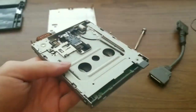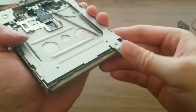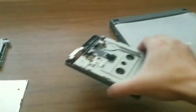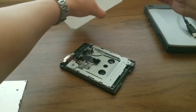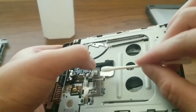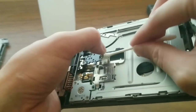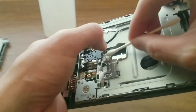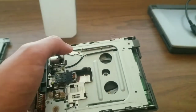These are the tracks that the head runs on. Now I test the open and close mechanism by sliding in a disc and popping it back out. Before putting the shell back together, I want to clean the head. I put some isopropyl alcohol on a q-tip, then carefully lift the head up and wipe down the head using the side of the q-tip with isopropyl alcohol. Then I use the other side to wipe the head dry. I actually leave the drive out like this for a week to give the belt time to stretch before testing it.